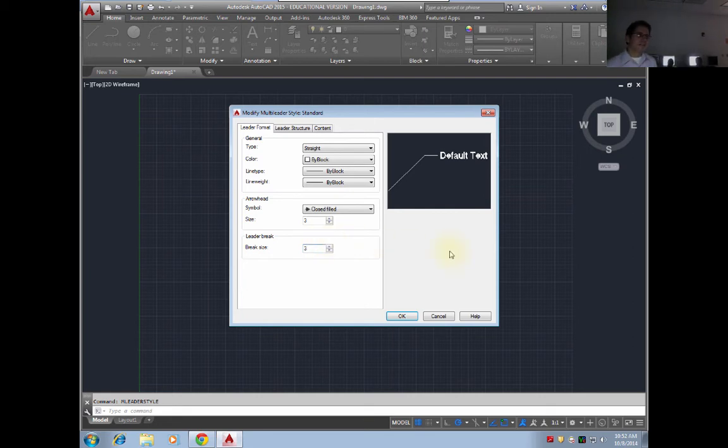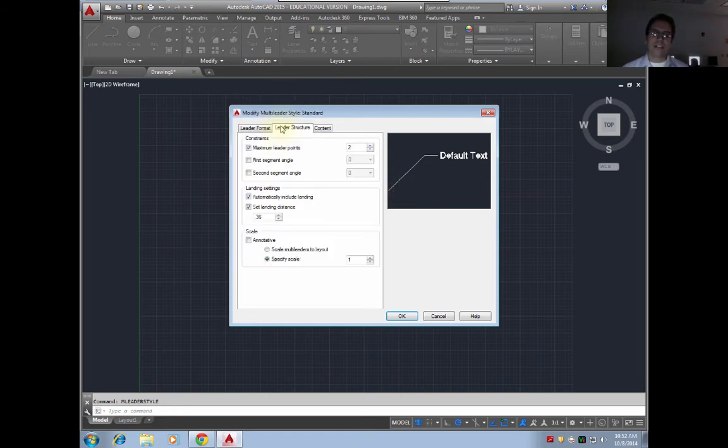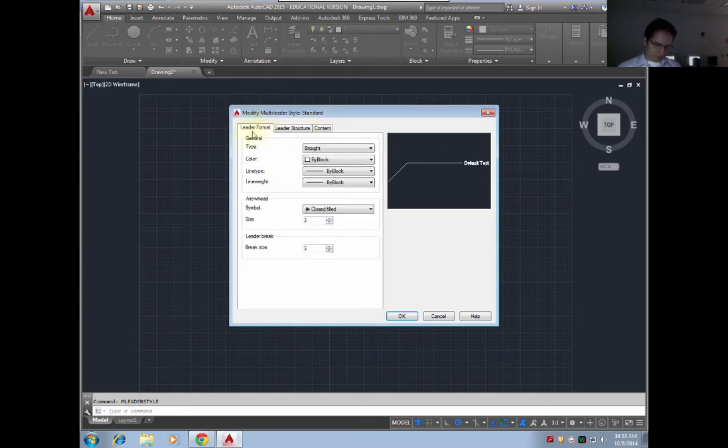So just in the 2 entry boxes there, we're punching in a value of 3 for both of those, so 3 millimeters. And then for our leader structure, our landing distance, I'll also set to 3. It's the only thing that we're modifying there. So we're putting 3 for all the values so far.